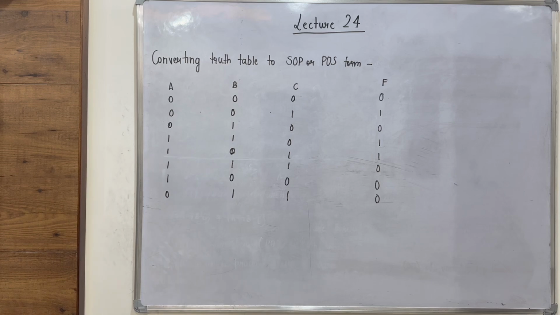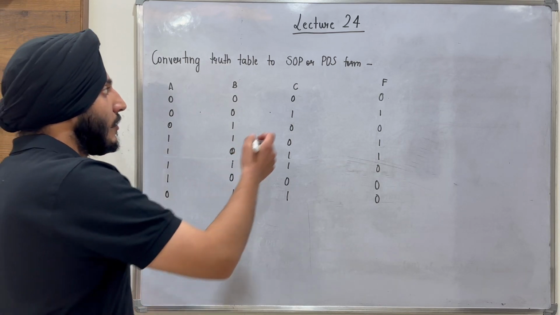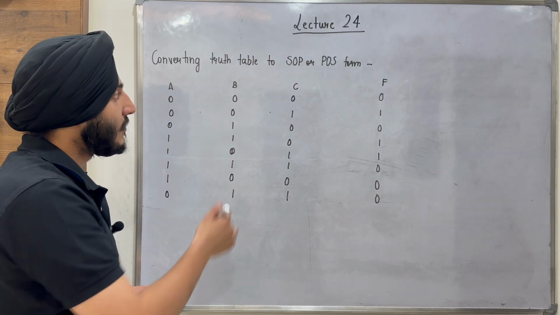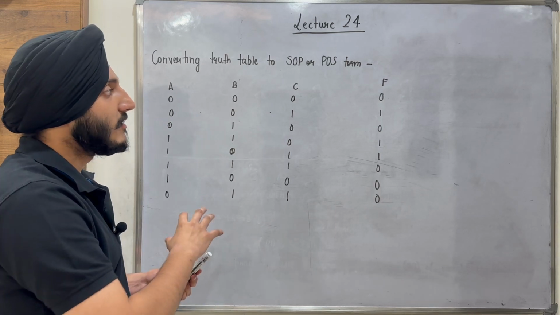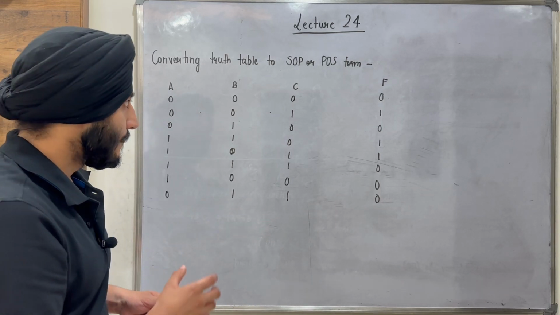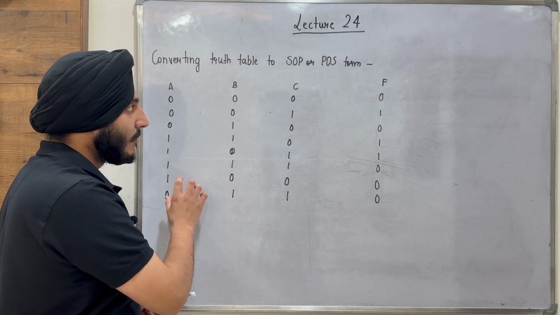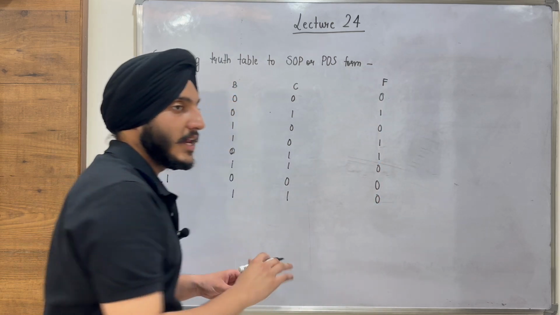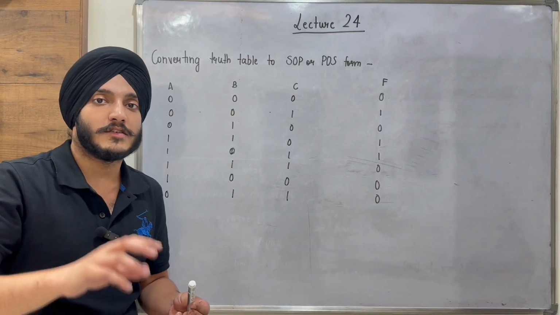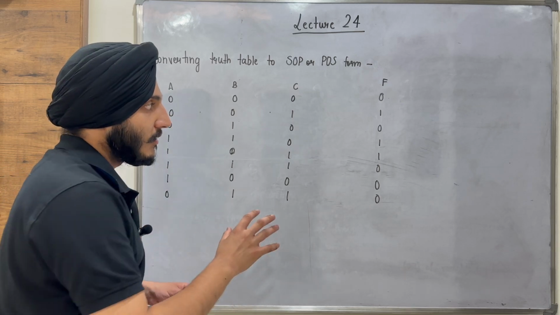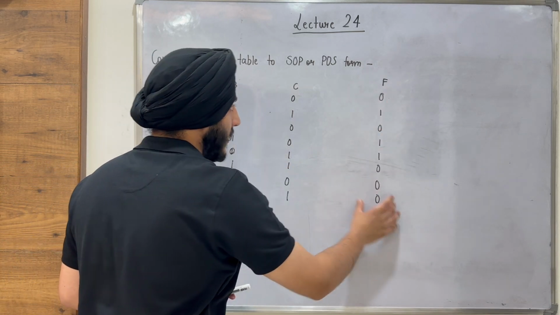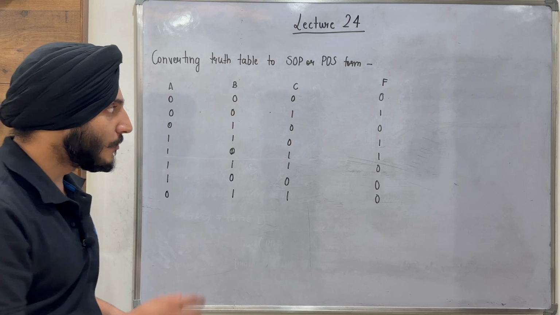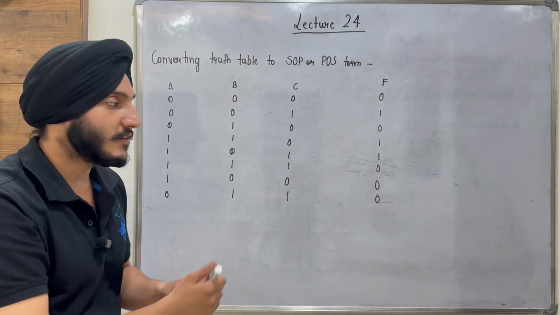Okay, so let's try to understand how we convert a truth table to a SOP or a POS form. For this example, I'm using a bigger case where we have 3 variables instead of just 2, so it will make things a lot more clear in my opinion. What we have is a truth table with the variables A, B, C, and we have been given what the final equation results in. It could be any equation, maybe A dot B plus negation of B plus C, etc. But what we have been given is the result for each of the combinations of the variables. So I hope you're able to understand what the truth table has given us.